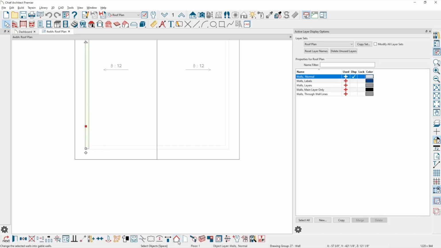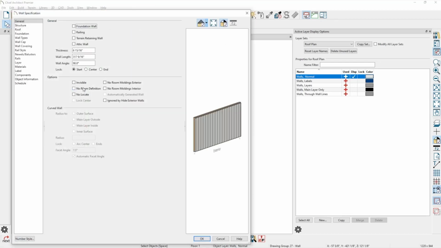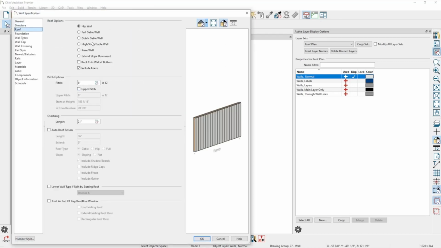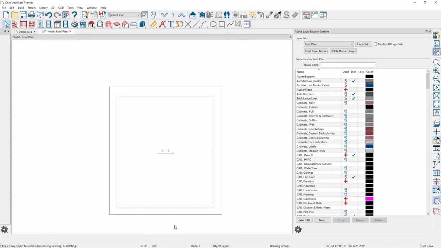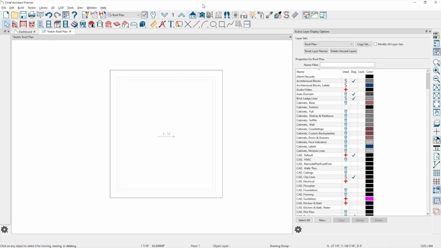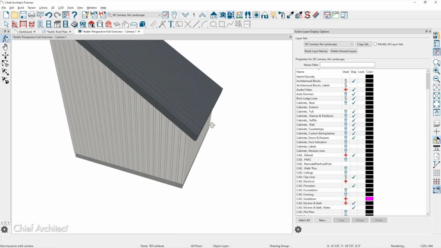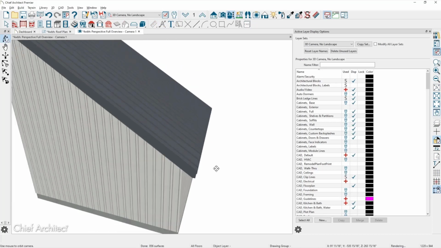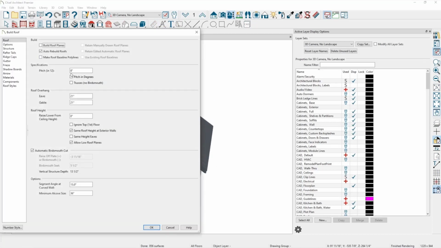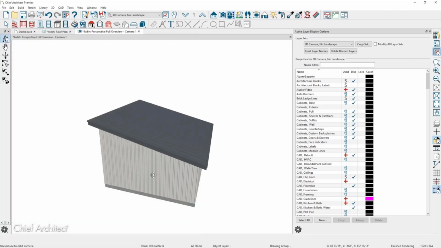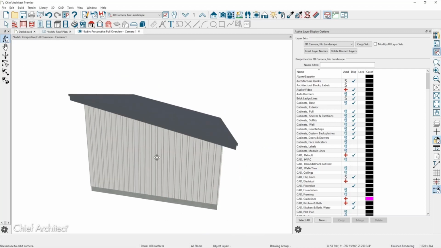Let me change this wall here and let's see if we can repeat what you're seeing. I'm going to change this to a high shed gable wall. And so I now have a shed roof in here, right? Not that we can tell, but let's take a peek at it. Oh, yeah, it's maybe a ski jump shed roof. Let's tighten that up a little bit. We'll make it a little shallower here. There we go. Okay, so we now have a reasonable shed roof.